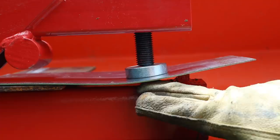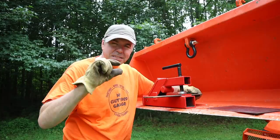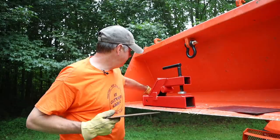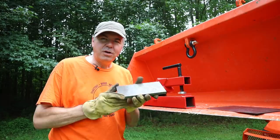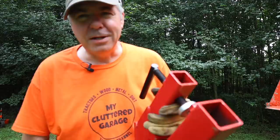Now there are a couple of ways to remedy this. The easiest way would be to get a piece of material the same thickness as that block on the back. That way when you clamp down, you're clamping down on top of a piece instead of on that open gap underneath. The other thing — and what I'm going to do here today — is grind off this key stock and weld on a thick piece of material. This will do two things: it's going to take up that gap so I'm not clamping down on it, and it's also going to give me more surface area to give the hitch more strength and hopefully not bend the bucket.